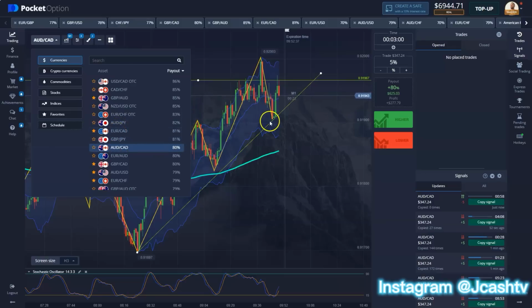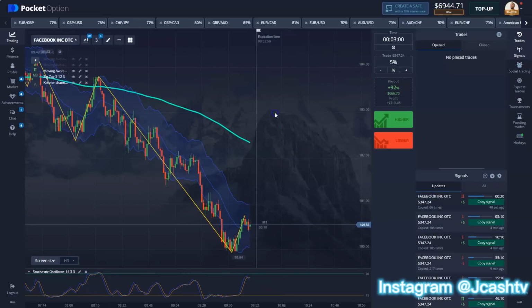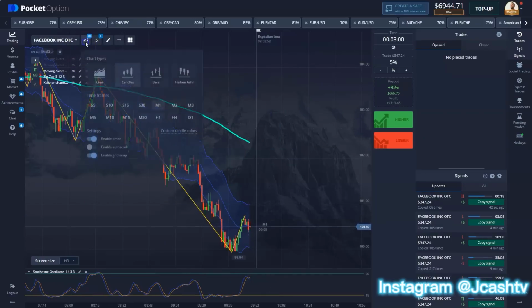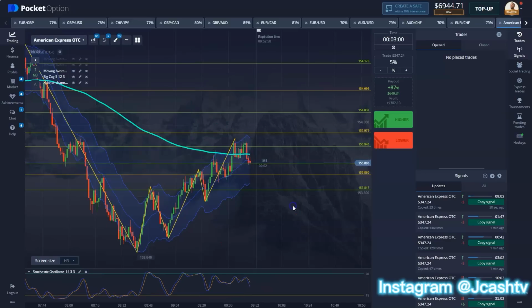You gotta take your time, mark the chart up perfectly how you need it. I'm gonna show y'all exactly how you can mark up OTC, because I know they give you a lot of 92s. I've been killing OTC lately too, I ain't gonna lie. But you can use it. Let me see, because I got one of these in here marked up so crazy. It might be American Express.